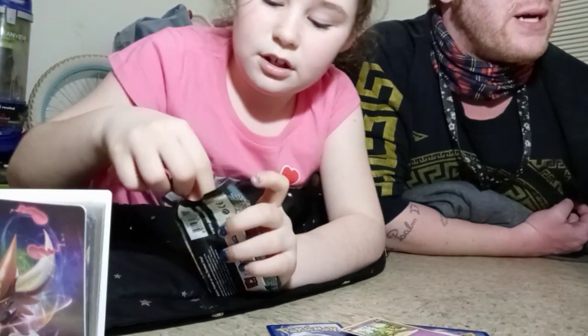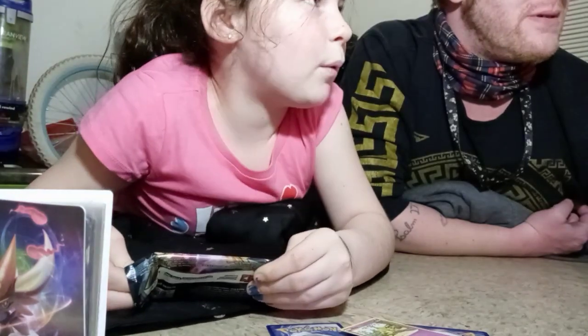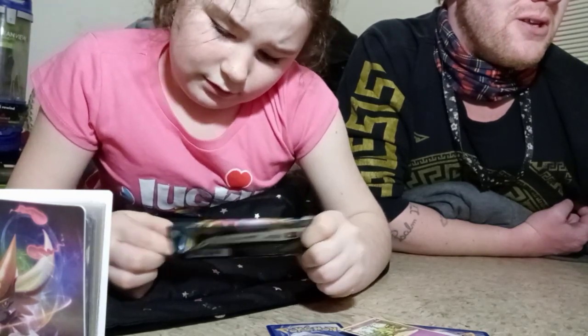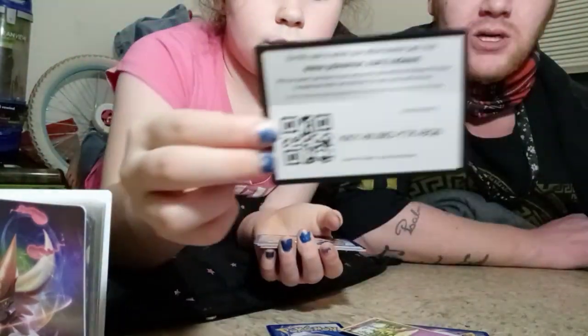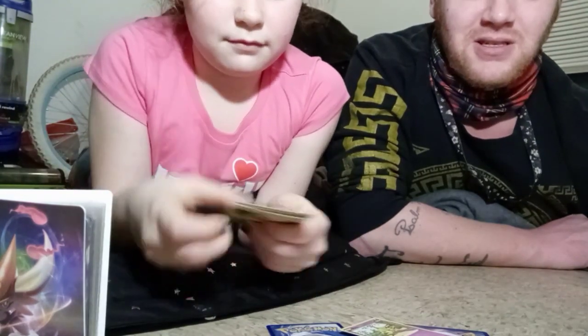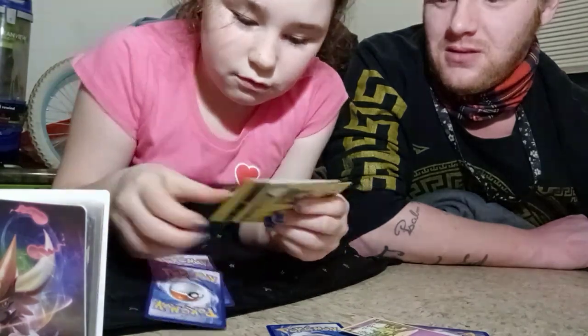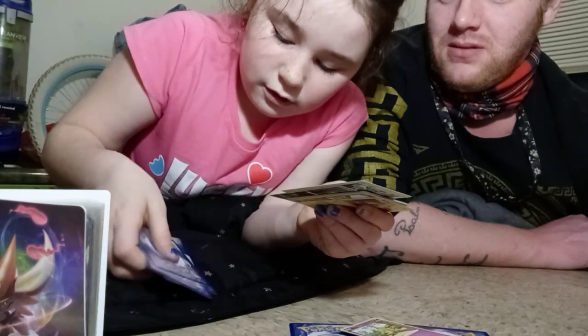I'm not too picky. I like this Frostmoth though. It's pretty cool. I really like that rainbow one. Yeah, the rainbow ones are always really cool. And those ones are worth some money. So we got. There's your trainer coat. Just toss it. One. Two. Three. Yep. Four. There you go.